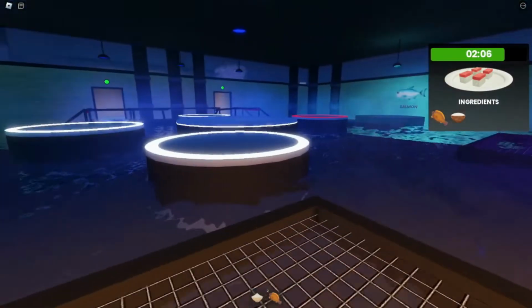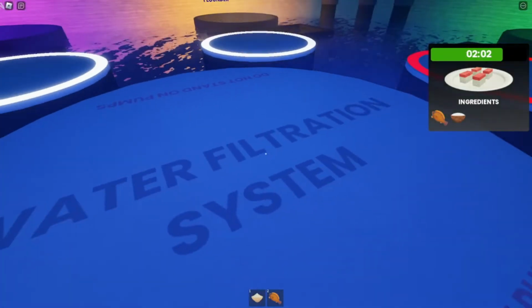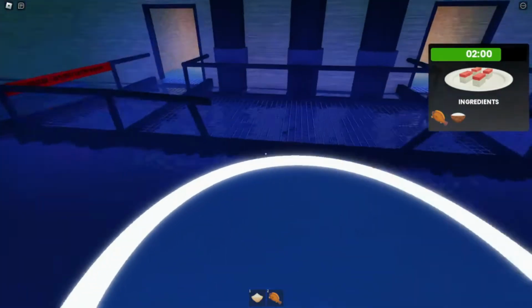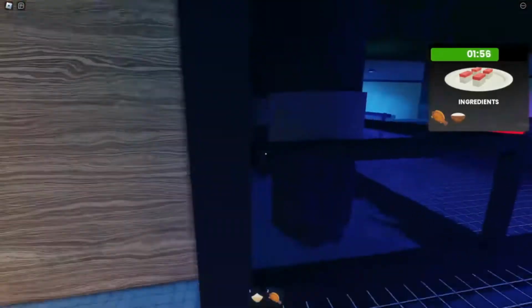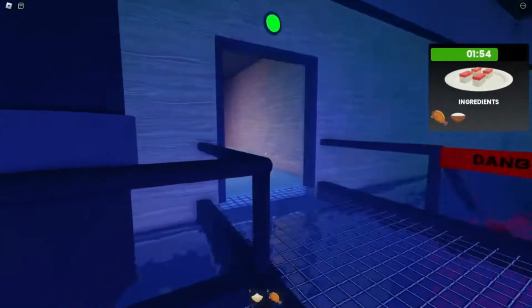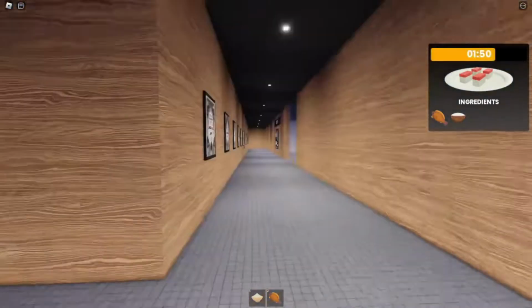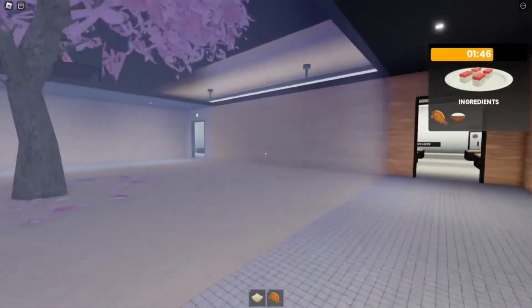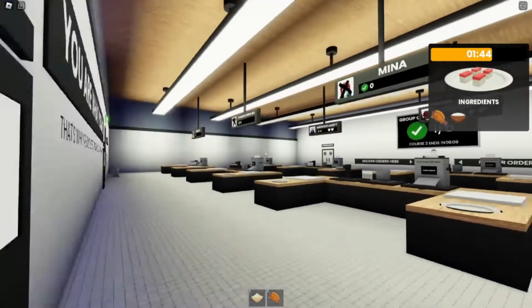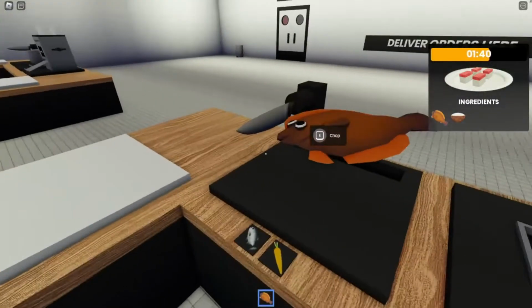Alright. Okay. Now I need a... Oh, frick. Water filtration system. Where is he? Oh, frick. He's in the middle part. I heard him. Okay. Ooh, I got the fish. Oh, gosh. I got a minute. I gotta make it again. You have time if you have both.